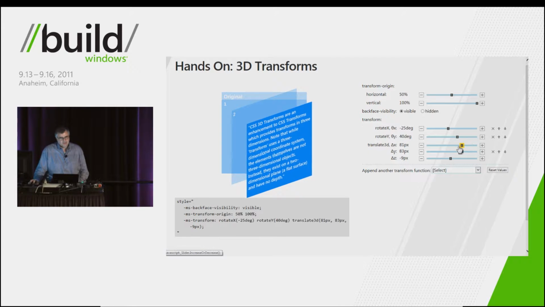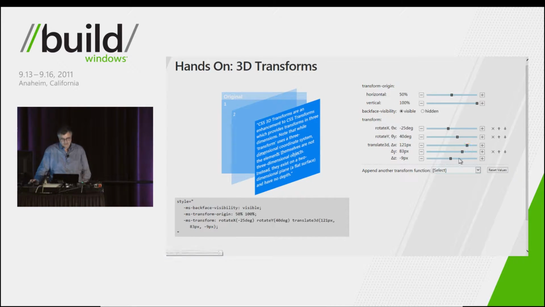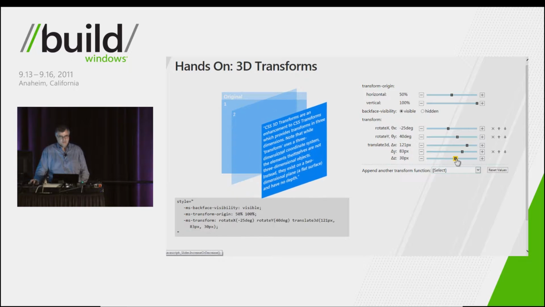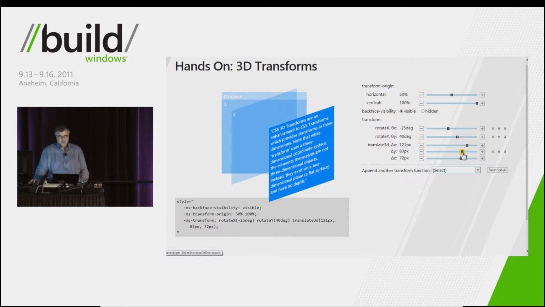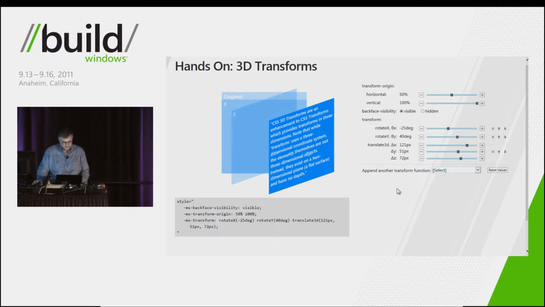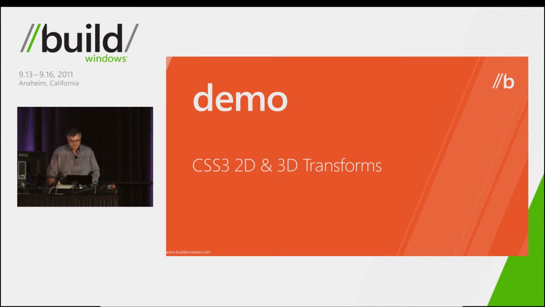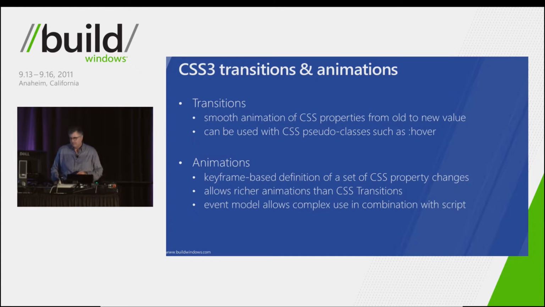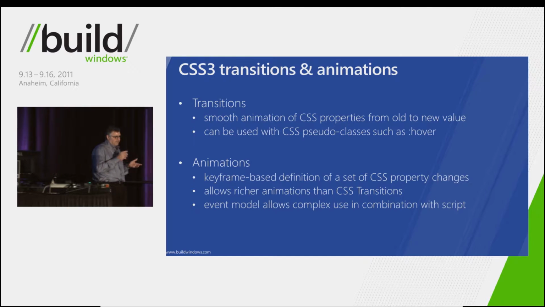Of course, if you're in Metro style apps, you don't have that problem. You just use the -ms. As far as I last heard, Metro style apps won't be showing up on other platforms, so go that way. Okay, so that's 2D and 3D transforms. I want to get back. Now I've mentioned using these in interactivity is a lot of fun.